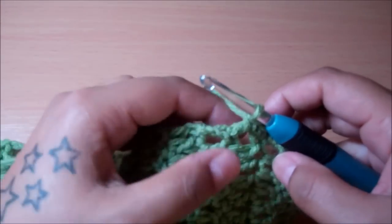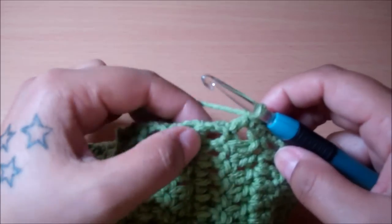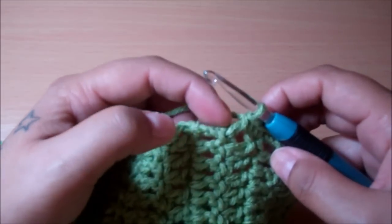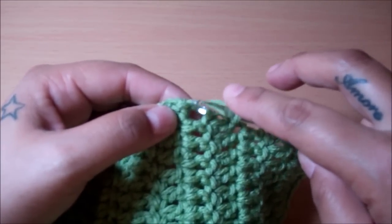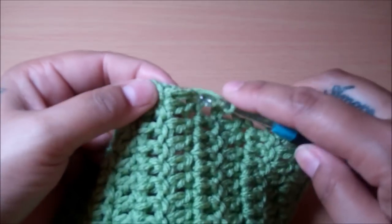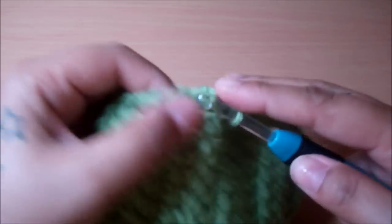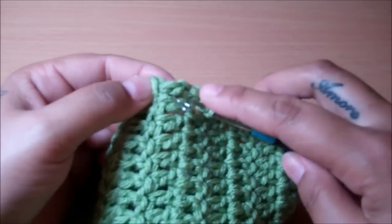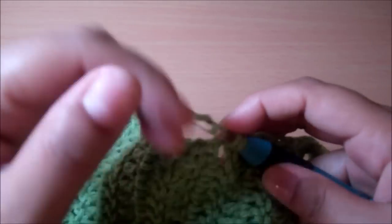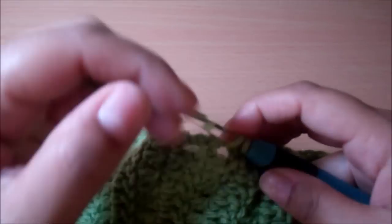And now we're gonna skip these here until we have 13 single crochet. So we're gonna skip this here, and we're just gonna go straight into the stitch. So eight, skip, nine, skip, 10, skip, 11, skip, 12, skip that one, and 13, right?